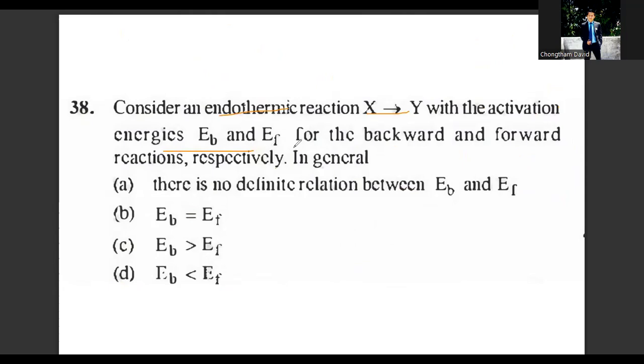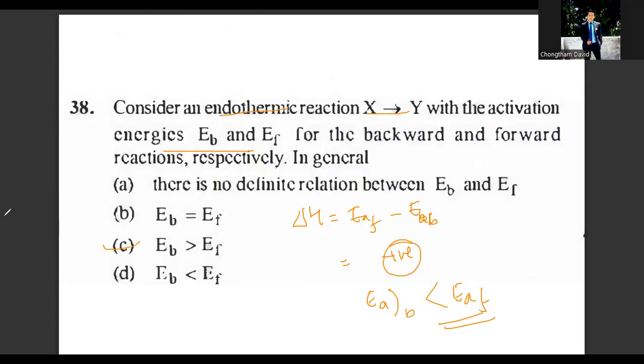And in general, what is the correct answer for this question? You see, enthalpy, I have already explained this before. Go through and read it again in case you have missed it. Backward. Okay, I should write here backward. So for me, forward activation energy minus backward would be the enthalpy. So for an endothermic process, the enthalpy change, the heat content of the system, is positive. Hence, for delta H to be positive, the backward activation energy should be less than the forward. So consider this and find the option. C is the most probable answer to question number 38.